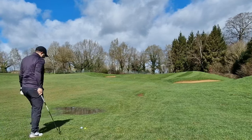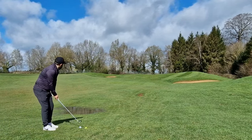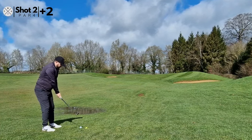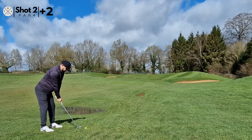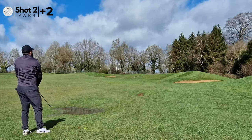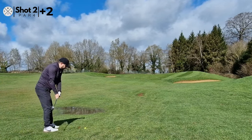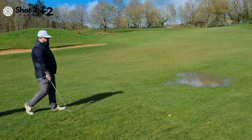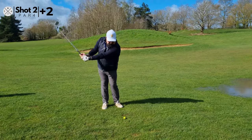89 to the middle, 77 to the front. Wind slightly behind. I've got a gap wedge, I don't want to be too long though. Oh, that looks all over it. She's on. It's a bit short, but it's on. Thank you, mate. Teaching wedge. Of course. I should stop asking, really, shouldn't I?